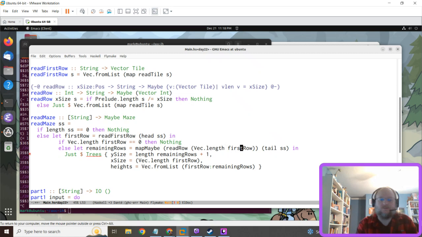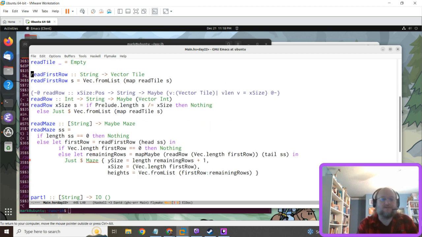Otherwise, read the row and return tiles. The constructor is tiles. All right.